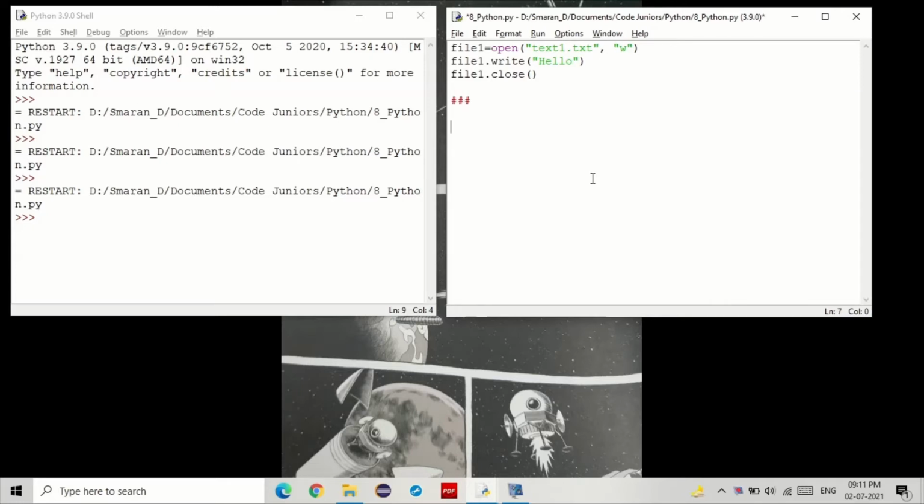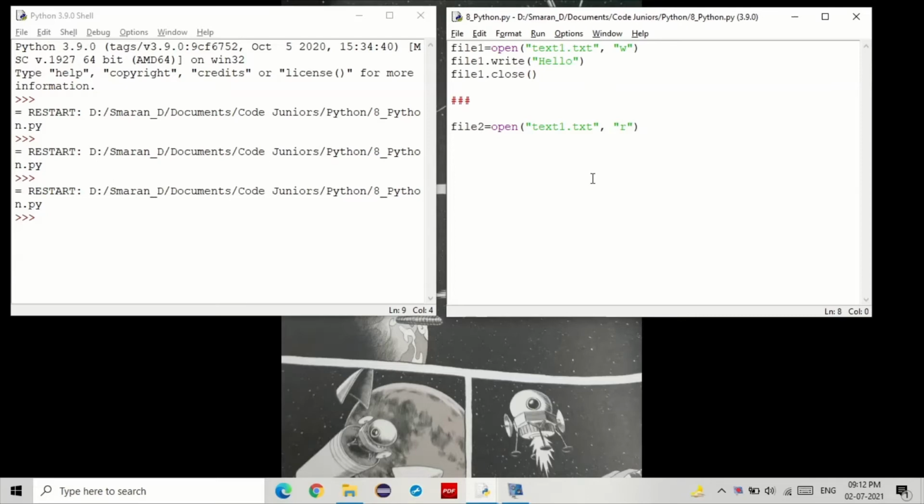Now, let's say you want to do the opposite, read stuff from the files. How do you do that? Well, I'll just start with the variable name, followed by an equal sign, followed by the open function. Then in the brackets, I just keep the file I want to read. I'll just use the same file, followed by the permission. This time I just want to read data, so I'll just use this.